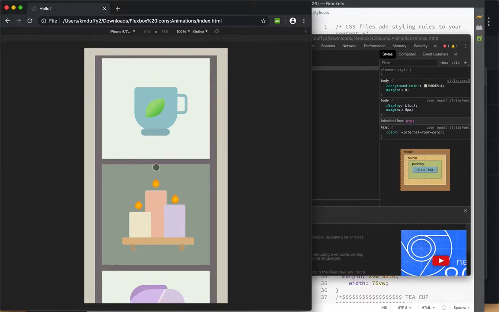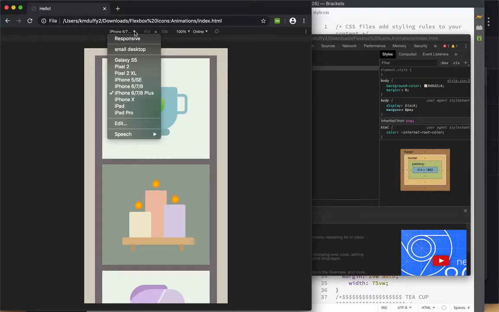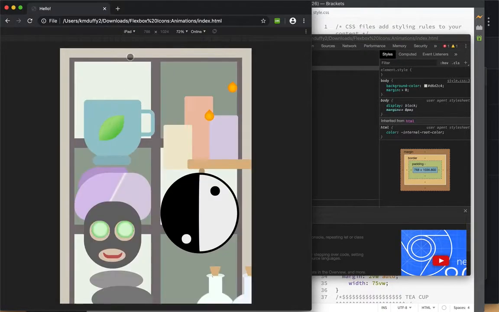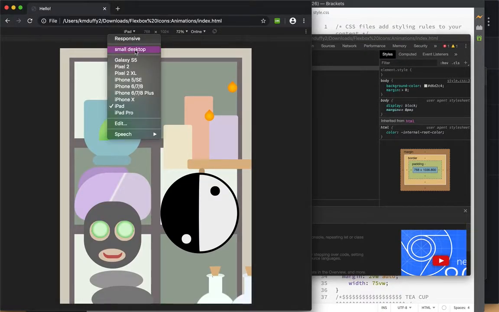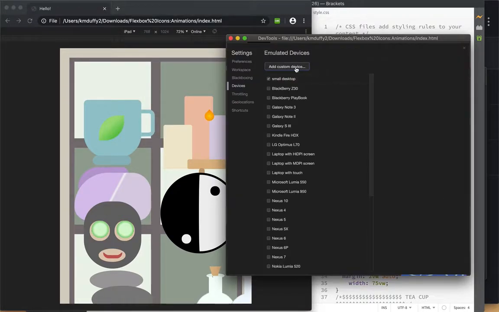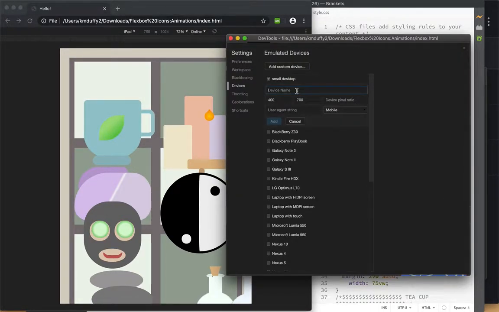So the screens that we're gonna be targeting are gonna be iPad and then small desktop, which is going to be 1366 by 768. If you don't have the small desktop option, you'll have to add it. So if we go to Edit and we go to Add Custom Device, you could just put a name in here.